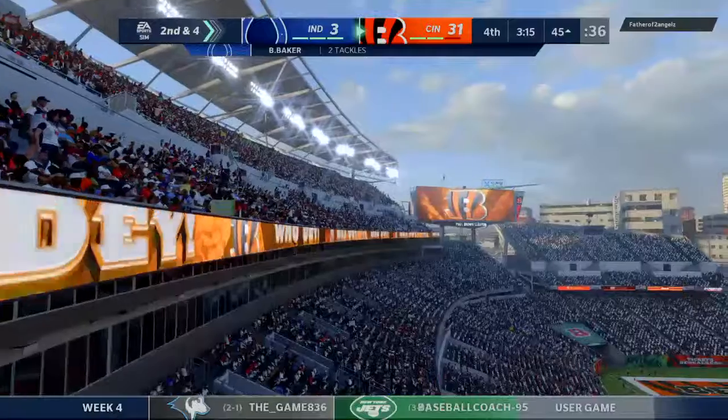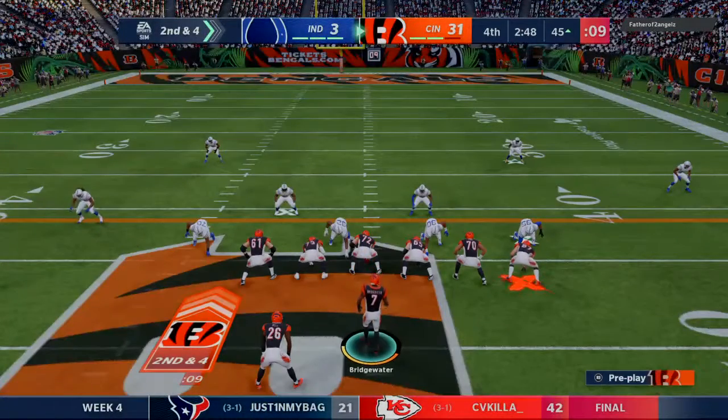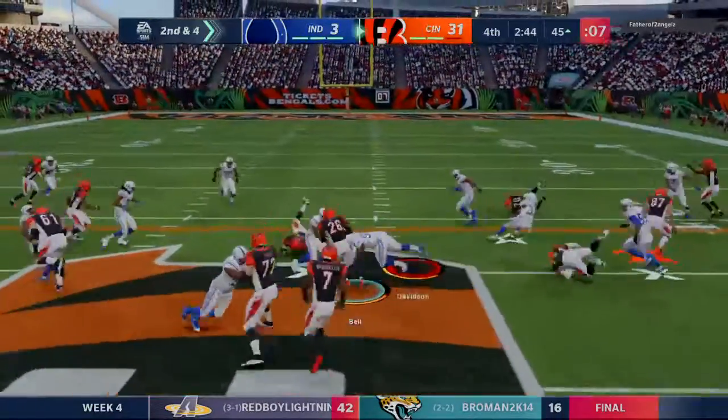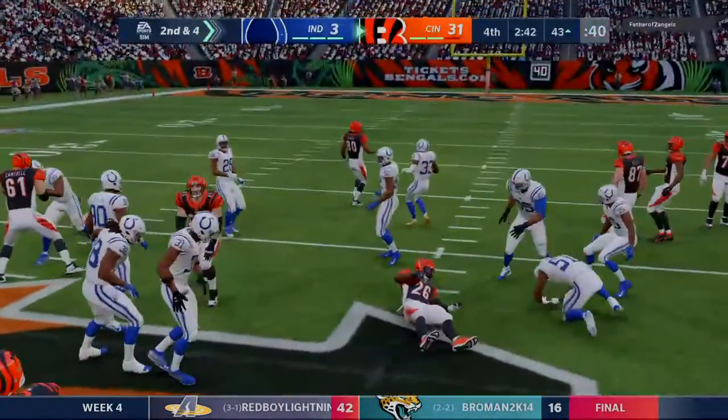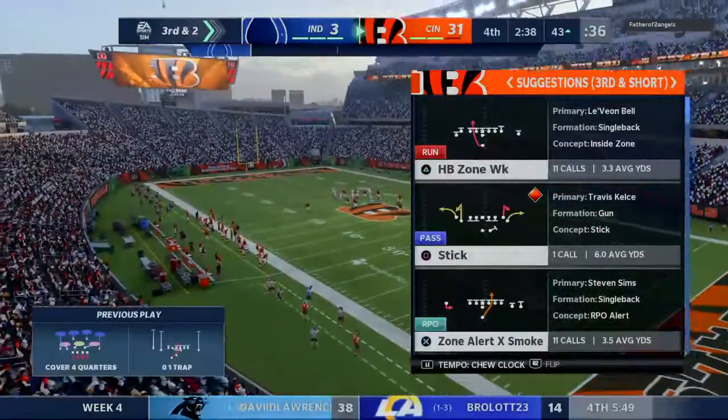This time they double it and pick up 6. The last run got 6. Now 2nd and 4. Now, Brandon, that's the way you want to run the football. There should almost be quote bubbles of the offense right now. Bam, boom, biff. That's how they feel good about moving the football.